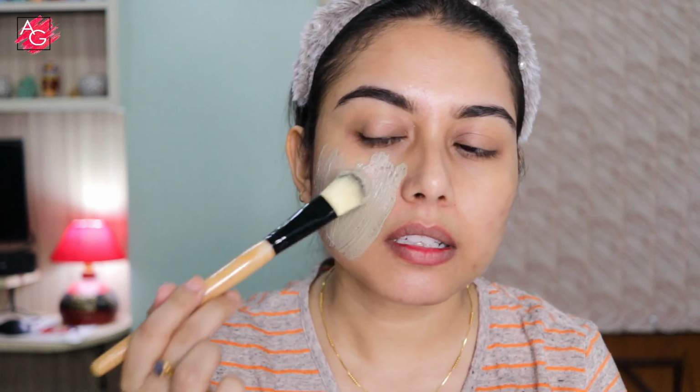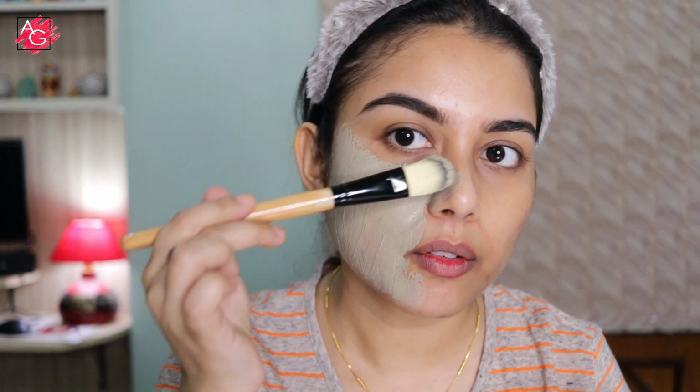You don't have to use a lot, okay? A little bit goes a really long way. So I'm gonna add it with the apple cider vinegar, and this is how your paste should look like. You guys can see I have made a thick paste, and now I'm gonna apply it all over my skin. Now you can totally apply it with your fingers as well, but I prefer using a foundation brush for precise application, and it makes everything very easy, you know. And you guys can see the way I'm applying it.